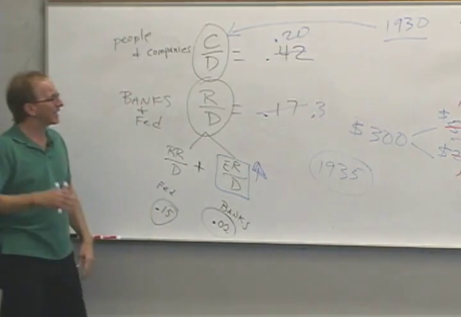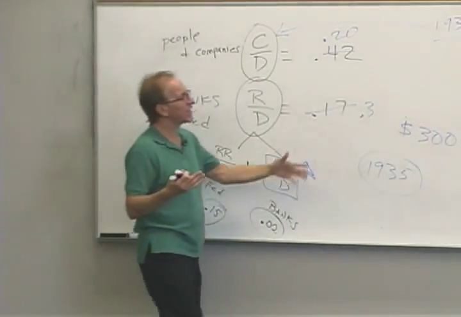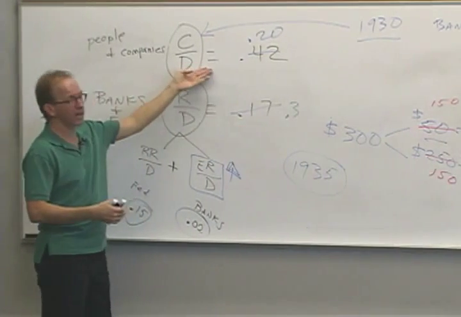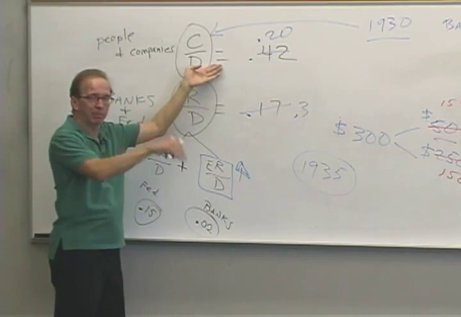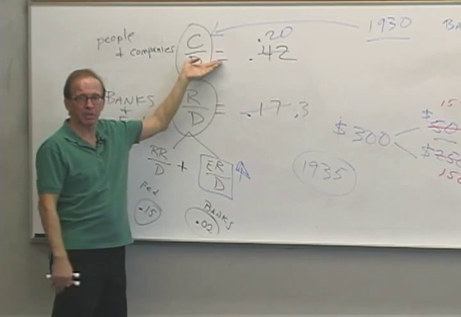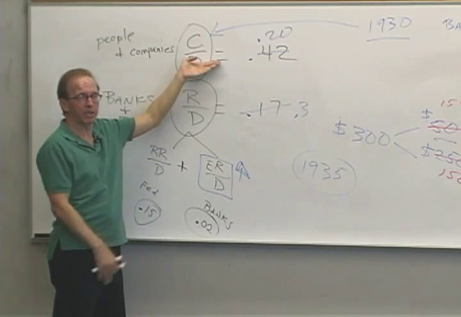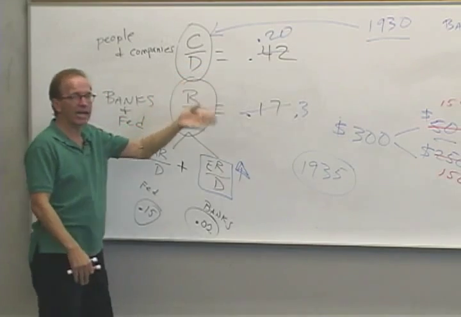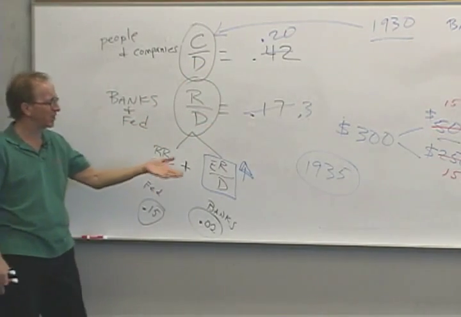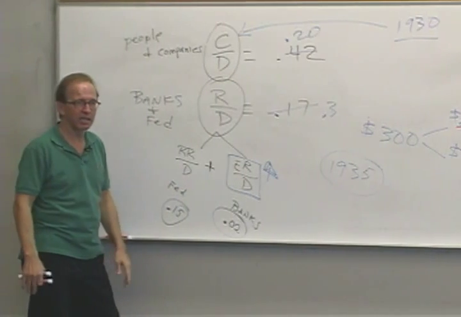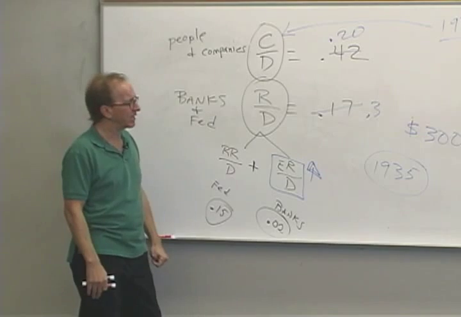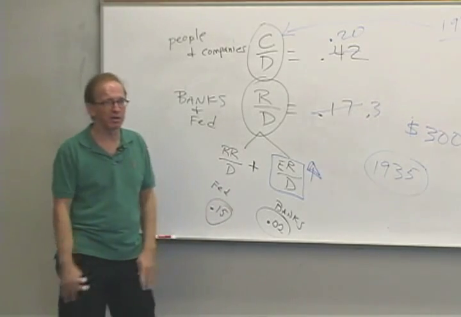And so let me kind of back up. In the first half of the Great Depression, the currency deposit ratio was going way up, and that was driving the money multiplier down, and the money supply collapsed. And then we had a depression because there wasn't spending. There weren't loans, therefore no spending. And in the last half of the depression, what happened was excess reserves were high. Bankers were holding these reserves. And then that made the money multiplier smaller.